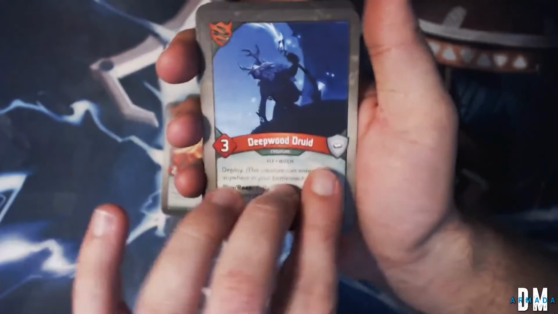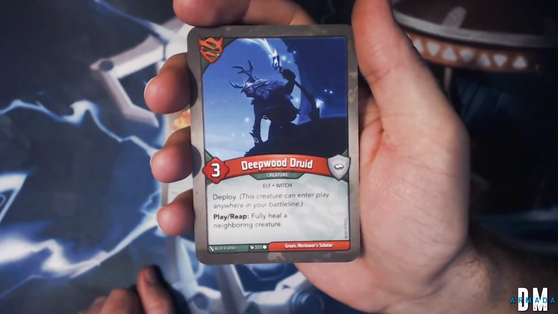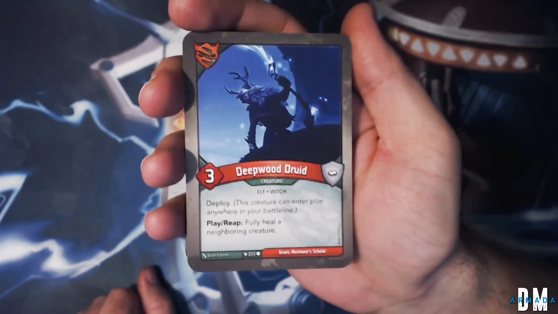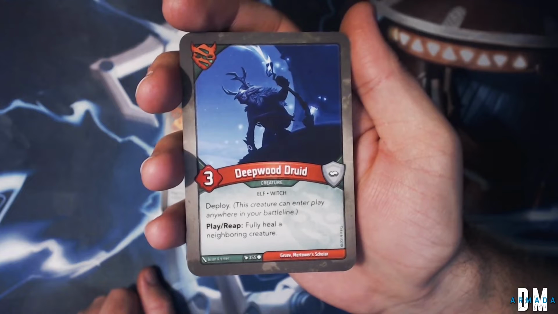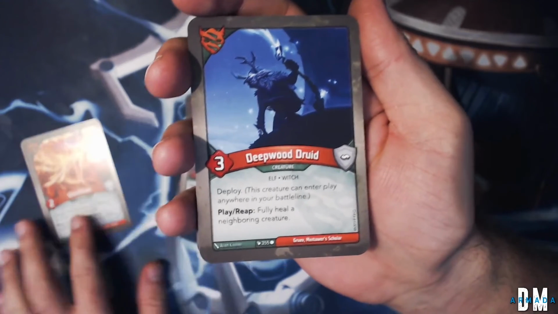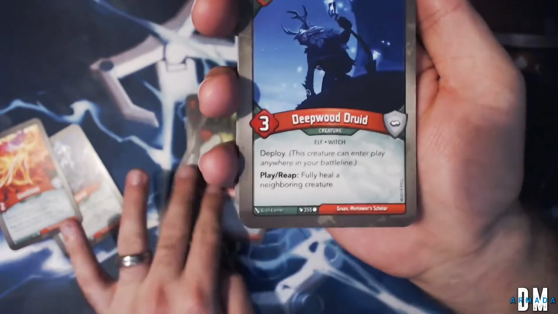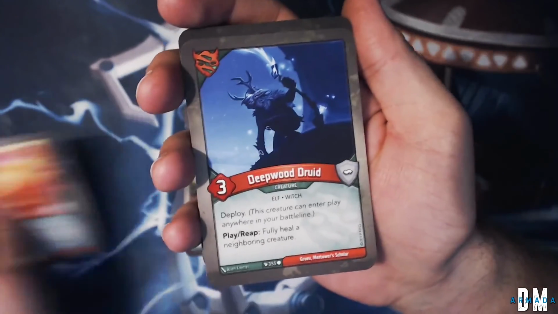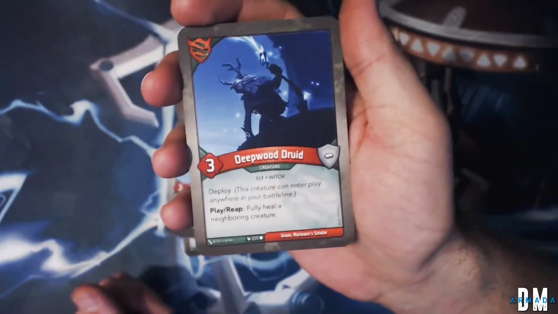That's so stupid. Deepwood Druid. 3-power creature, Elf Witch. Kill all the witches, right? In this game, that's what you do. It has deploy, so again, it can go anywhere. And then it says play, reap, fully heal a neighboring creature. This is pretty good with, like, I guess Tentadlin's not bad with it, but Kangafent, you can fully heal your Kangafent, which is pretty nice. Because, again, it deploys and has a play ability. 2 of them. And a 3-body's not bad.